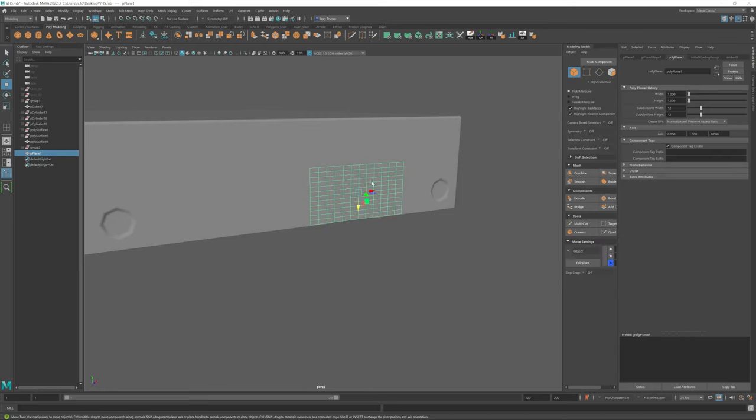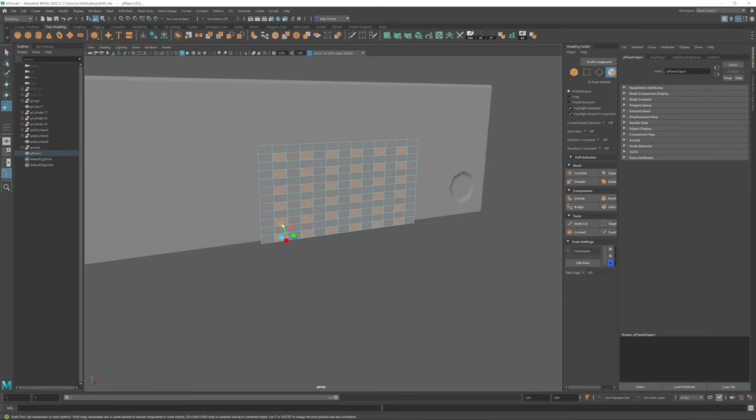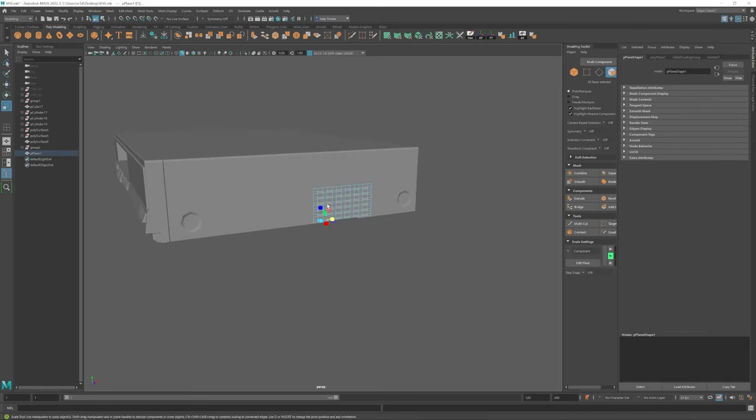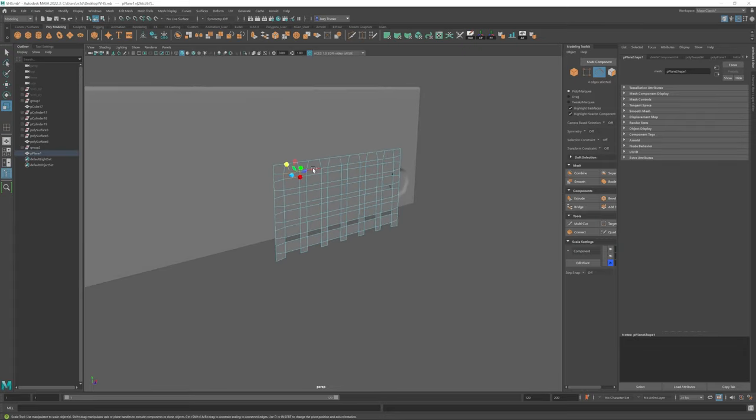So here I'm just creating a plane and I just made a bunch of polys where I want to actually cut out all those holes where the vents are going to go. Now, there was a much easier way I could have done this, and I actually do show you in a little bit the actual proper way. I just think that if I'm going to show the process, I should show the correct way of doing it rather than just a sloppy and quick way.